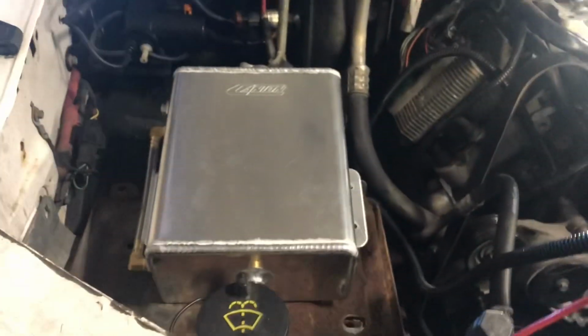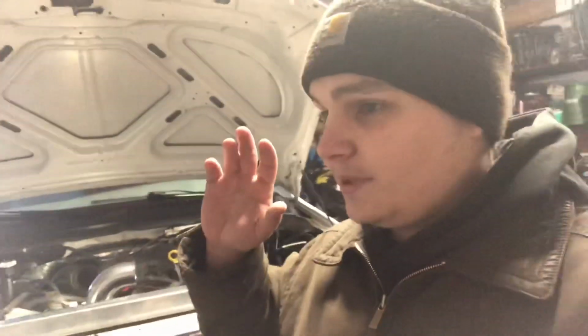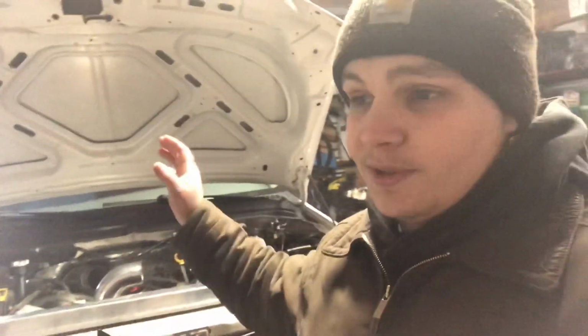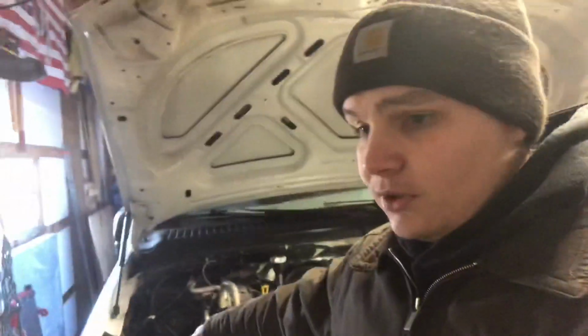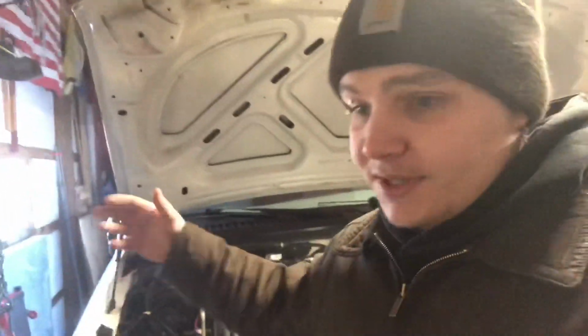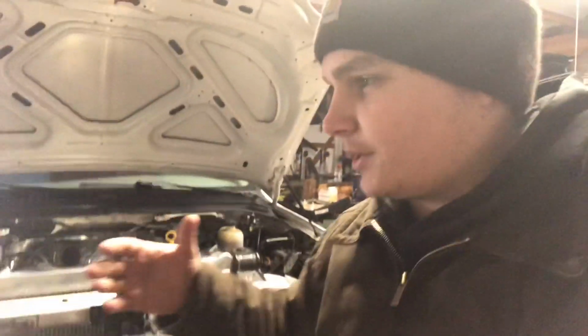And then the only other thing we're going to be doing for today is we need to figure out where we're going to mount this thing. As you guys notice, our batteries have been removed and our trays have been removed. We might be going to a single battery setup. We might be taking both batteries and putting them in the bed, relocating them to the bed. I'm really undecided on all of that right now. It's going to make mounting our overflow piece here, our evaporation tank, a little bit easier if the batteries aren't up front. So I'm kind of undecided on where we're going to go with that.